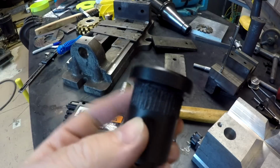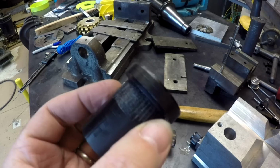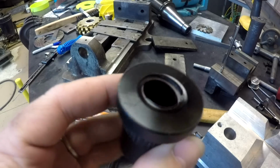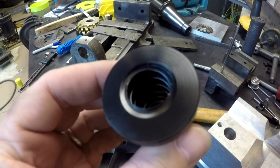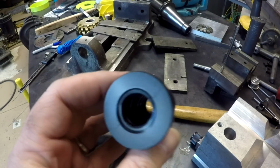All right, getting it off wasn't pretty. You can probably guess what those marks come from. A pair of channel locks. But I've got to be honest, I don't know how much you can see up in there. Let me get a flashlight.